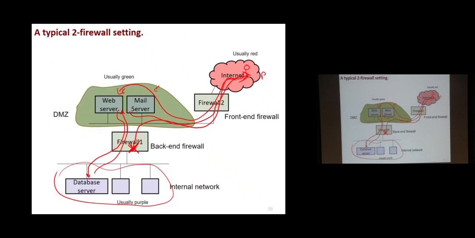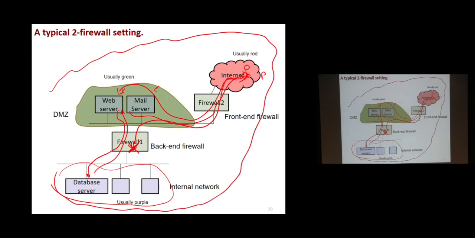Something extra. Now suppose you are an attacker and you want to compromise the database server. What should you do? You found that you are outside and it's very difficult to get in. So a very common, very low-tech technique is to use a phishing email. Try to get the password of someone in the network.